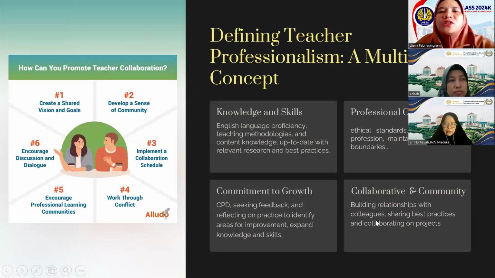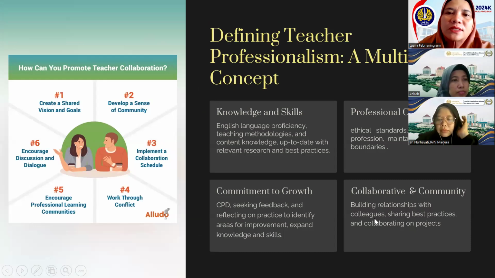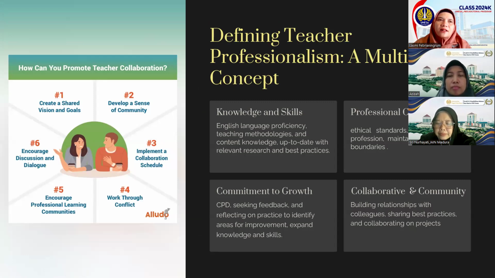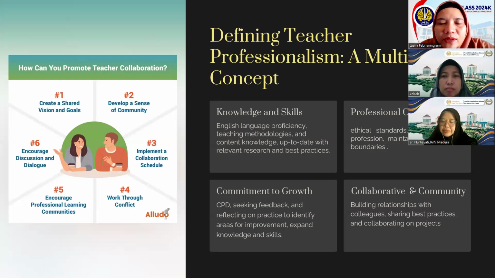Defining teachers' professionalism. This is the concept of how we define professionalism itself. We have 4 criteria here: knowledge and skills. Knowledge and skills regarding English language proficiency, methodologies, content knowledge, and updated relevant research and best practice. And the next is professional conduct. It relates to ethical standards, integrity of the profession, and also maintaining professional boundaries.